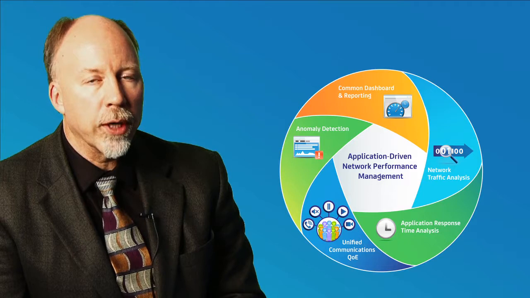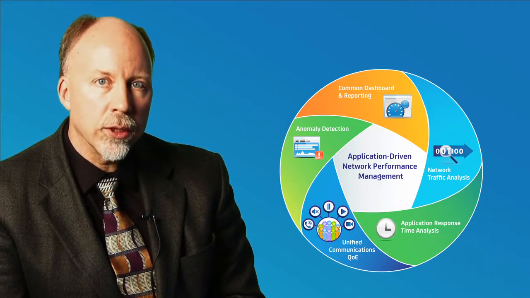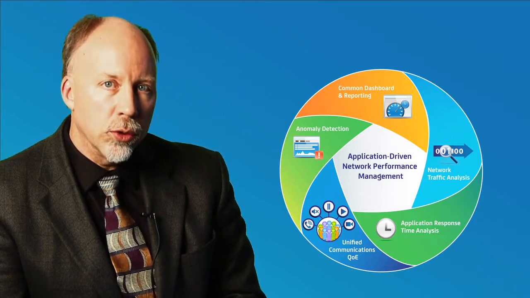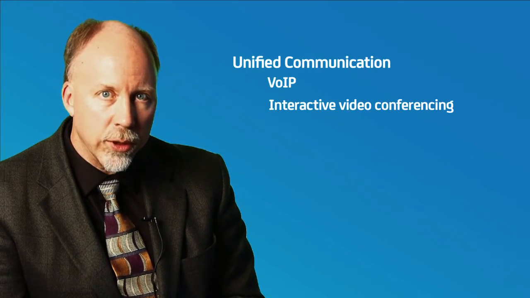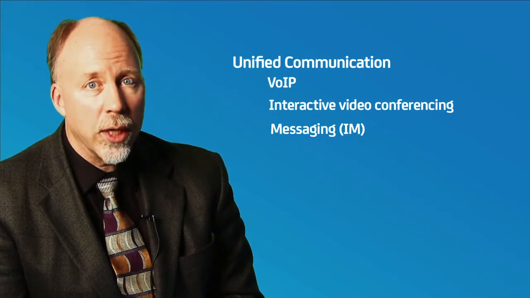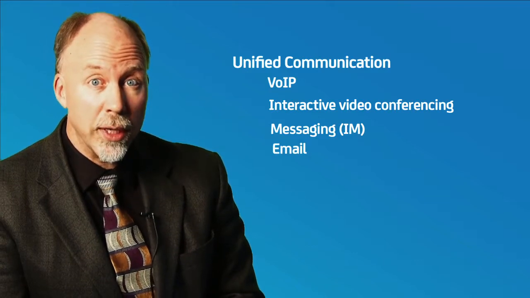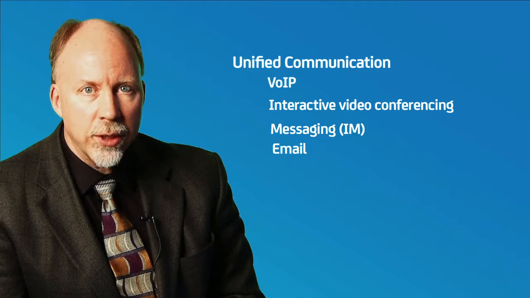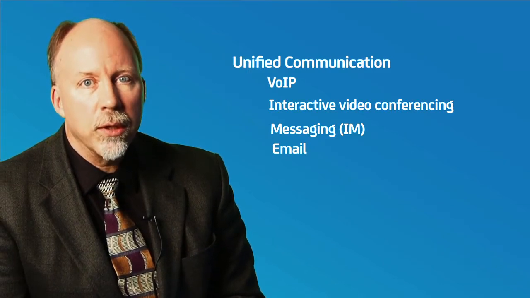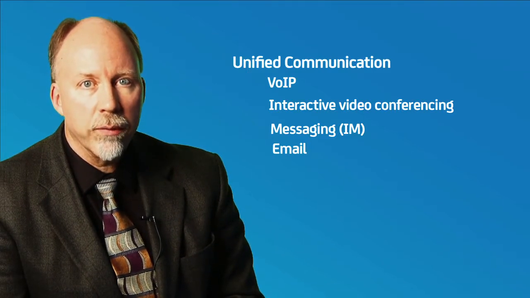Now, when we talk about unified communications, that can mean a lot of things to different people. It usually includes things like voice over IP, interactive video conferencing. It can include messaging like IM. It could even include email, as well as other tools. The ones that are most interesting for today's conversation are voice over IP and video conferencing, IP-based video conferencing.